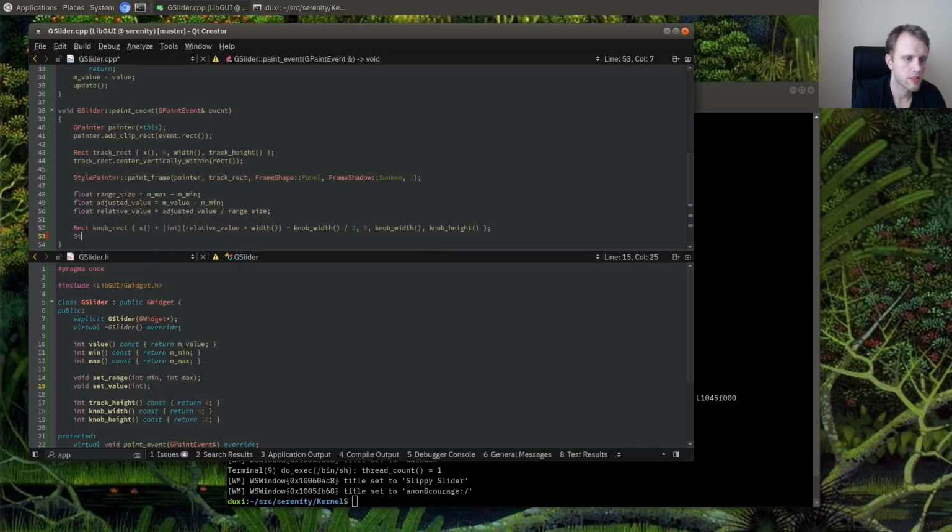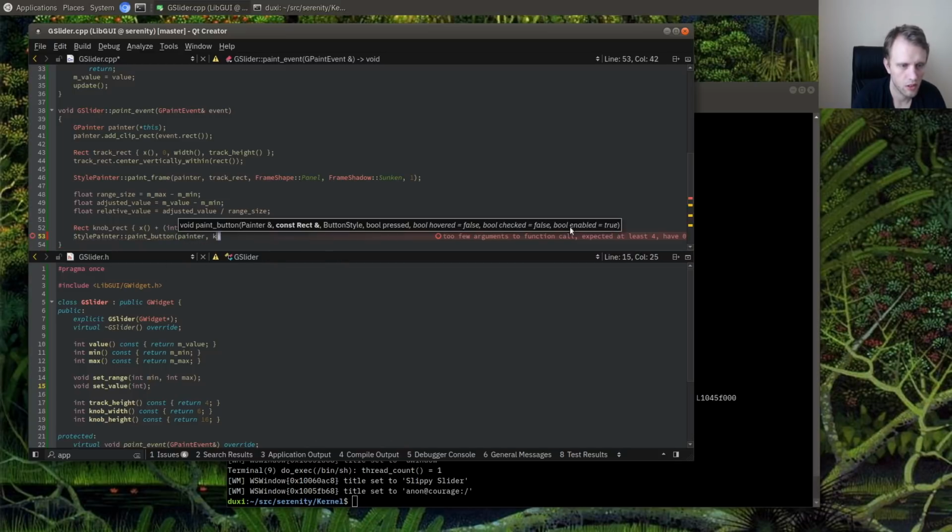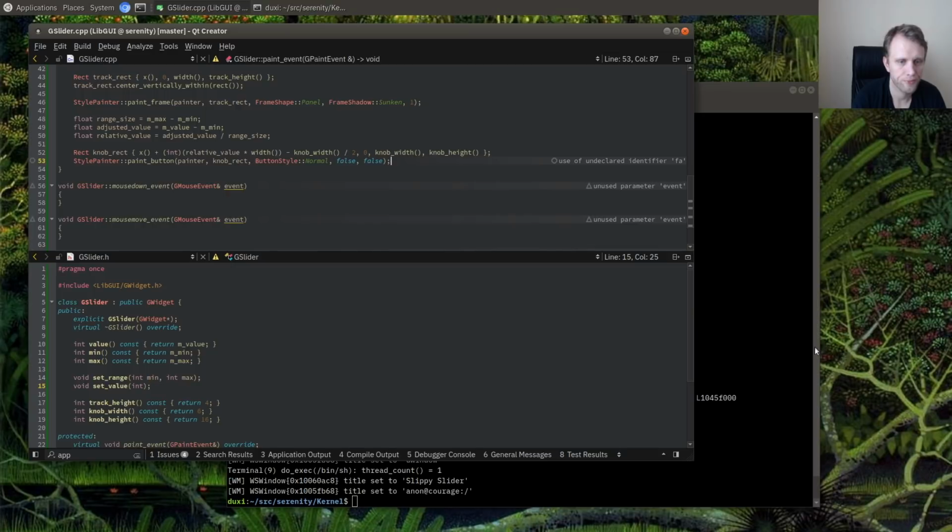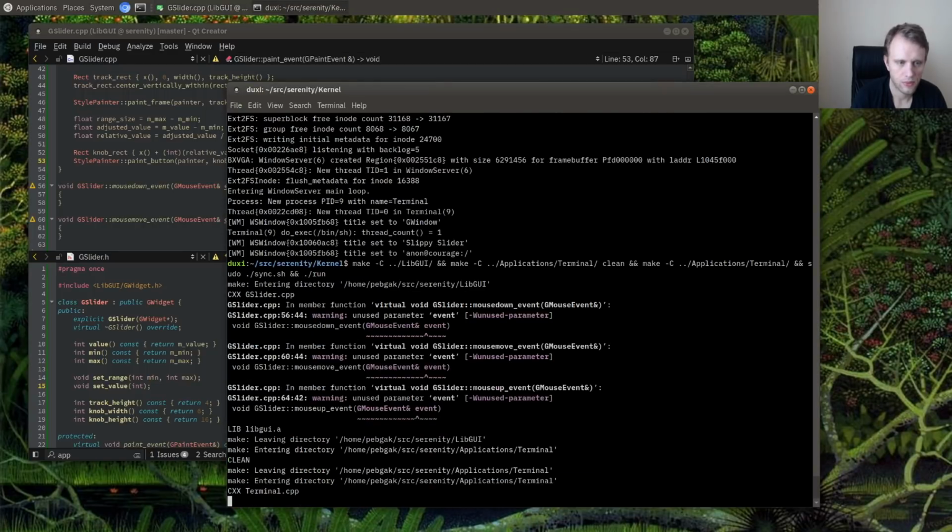Then we'll say style painter, paint button. Button stuff out. I guess normal. Let's say it's not pressed, not hovered, none of those other things. Okay. How does this look?